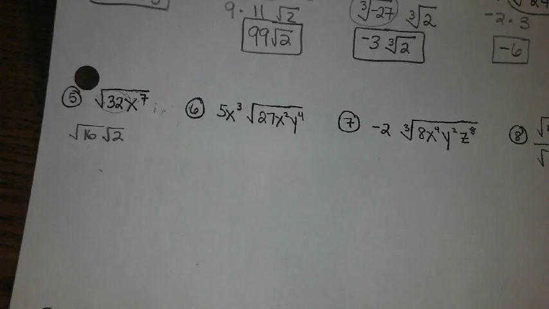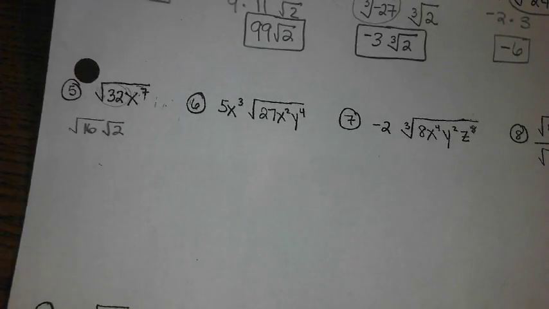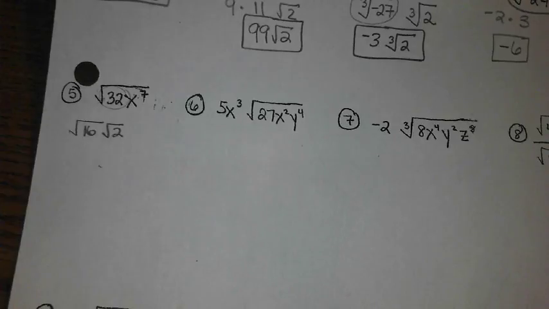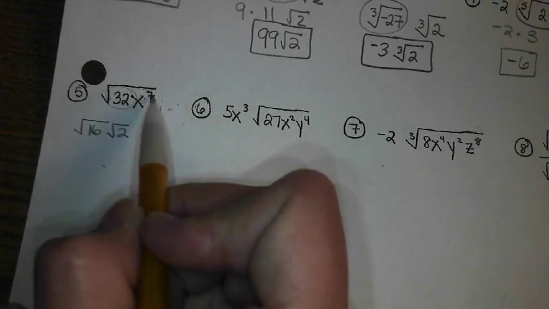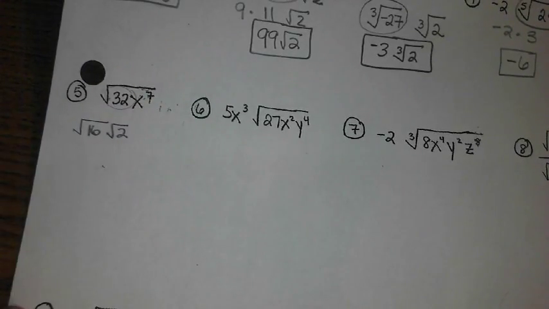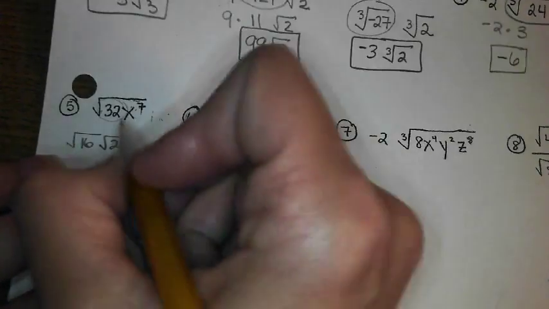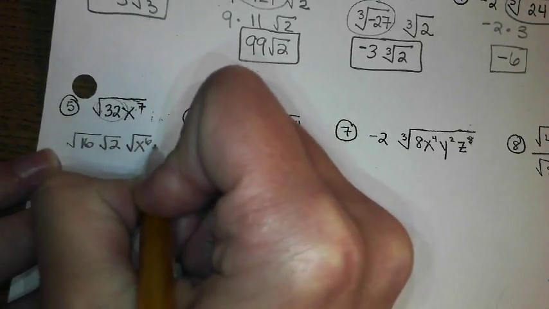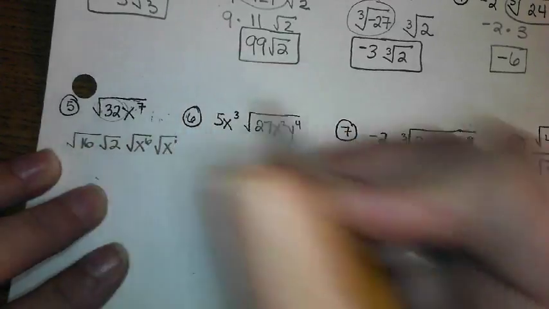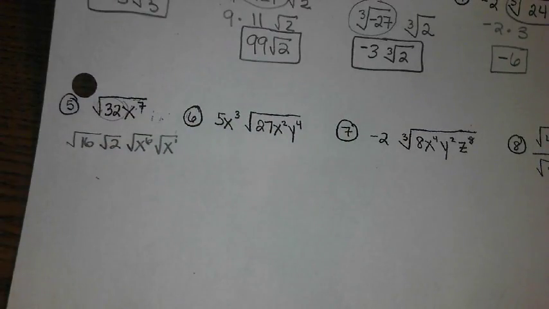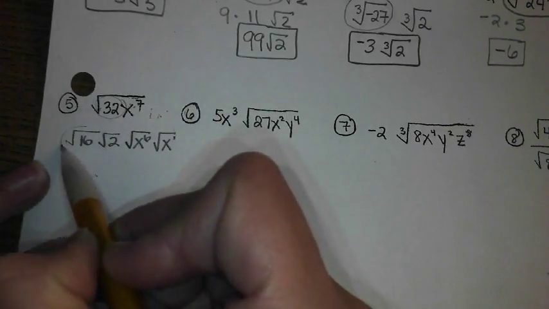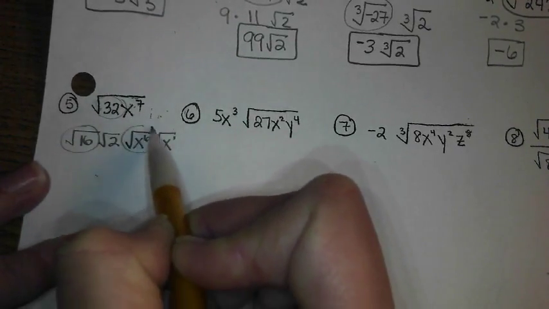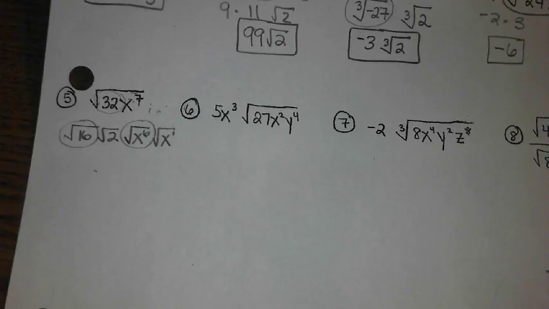Now, is x to the 7th something I can take the square root of? No, because it's not divisible by 2. But what's the first number underneath 7 that's divisible by 2? 6. So I'm going to break this up into x to the 6th times x to the 1st, technically, right? I'm using a little bit of exponent rules there. I'm replacing x to the 7th with x to the 6th times x to the 1st. So I usually like to then circle those items that I know the square root of, because I'm going to apply the square root symbol to those.